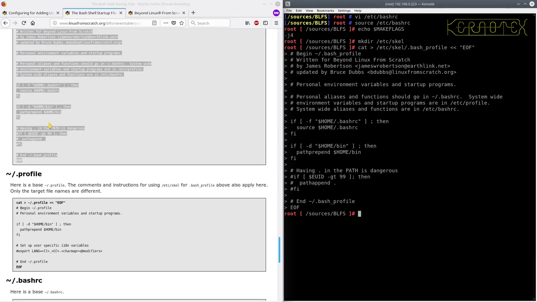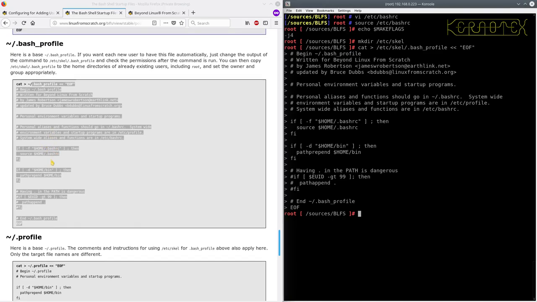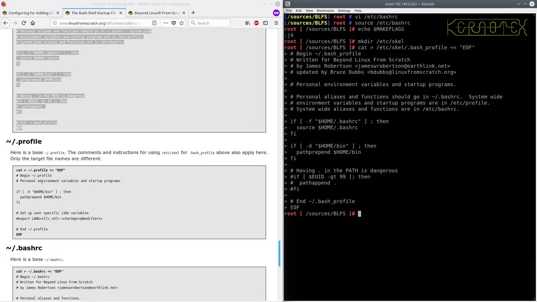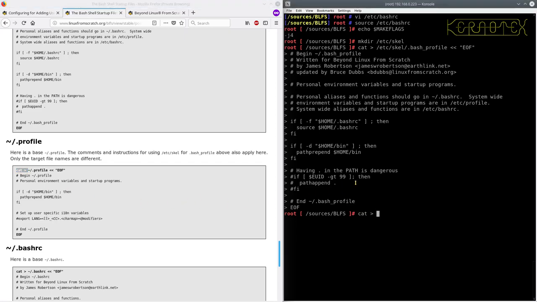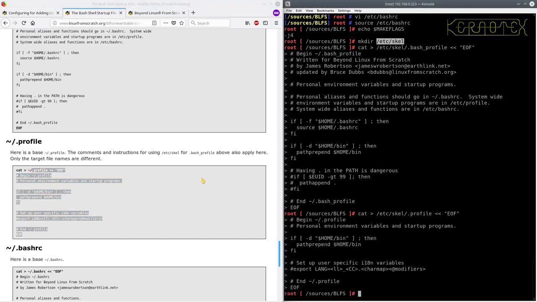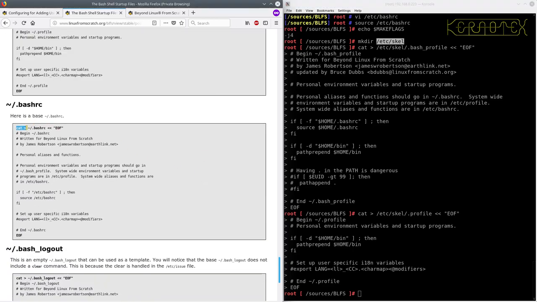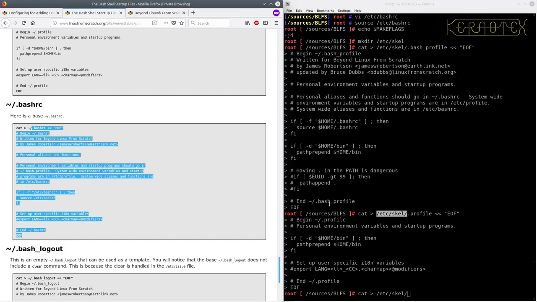As you can see in each of these scripts, it's finding out if there are certain files already existing and reading them if they do and so on. So again, let's do cat, copy that bit, copy the /etc/skel and then the rest of it. Just paste in. And of course, you can go back and modify these if you want to make adjustments to them. That's what Linux is all about. It's all about doing things your own way.